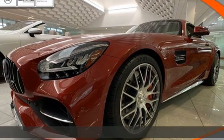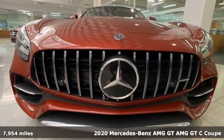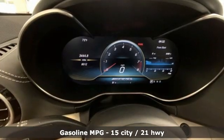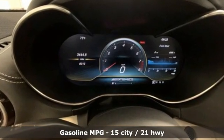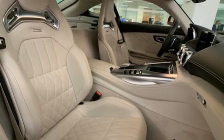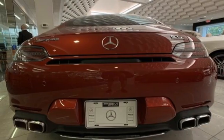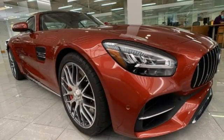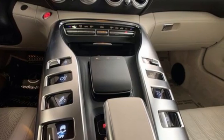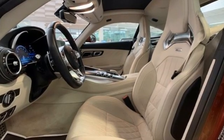Here's a 2020 Mercedes-Benz AMG GT. This AMG GTS is a handcrafted work of art with the power, performance, and luxury that comes from legendary race-bred intuition. It comes nicely equipped with features you love: twin-turbo V8 engine, all-wheel steering, automatic transmission, hands-free liftgate, integrated navigation system, memory exterior door mirror settings, dual-zone climate control, streaming audio, voice-activated climate controls, memory steering wheel settings, and front heated and ventilated leather bucket seats.